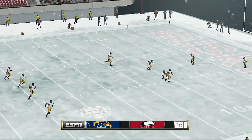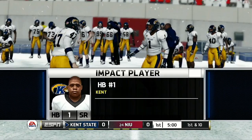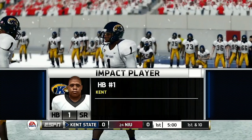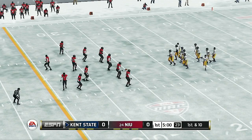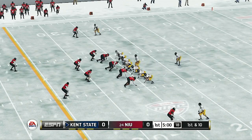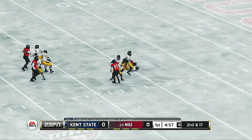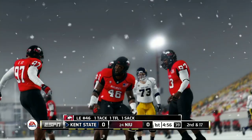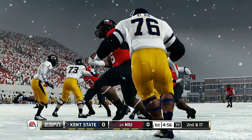Sends it sailing downfield. This one's going to be down in the end zone for a touchback. The Golden Flash and their ground game's always been sensational. It's not always one guy, Herbie. Sometimes they've got two or three that can carry the load. And that's what makes it so tough for this defense, you're not focusing in on just one guy. You're focusing in on really an entire scheme. Because of that diversity, I think it makes it more of a challenge. You've got to be better tacklers in the open field. I think that's really what they've stressed all week: tackling, gang tackling and getting to the football. Hard to get to guys and make tackles in space.